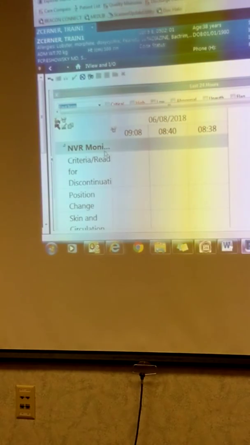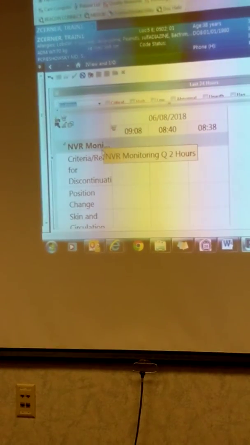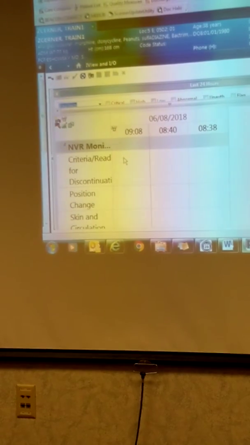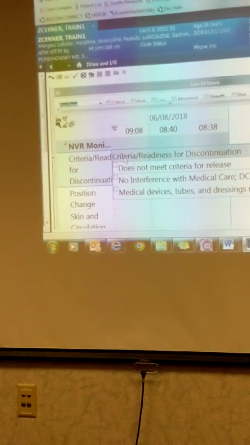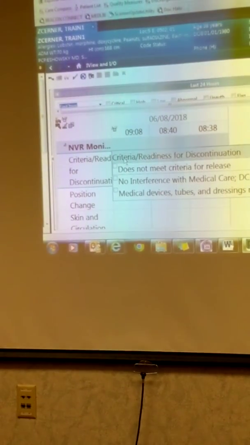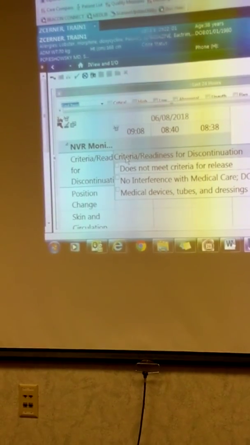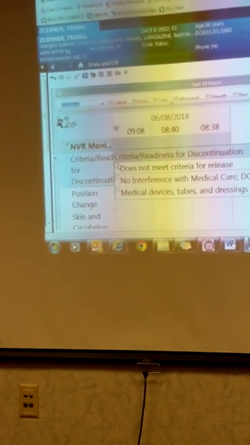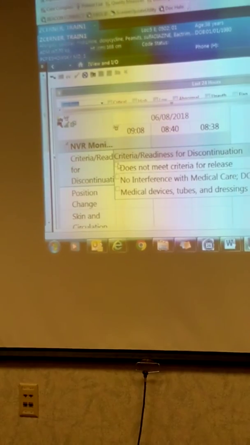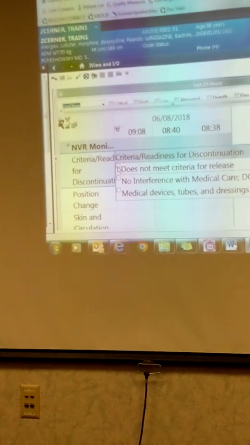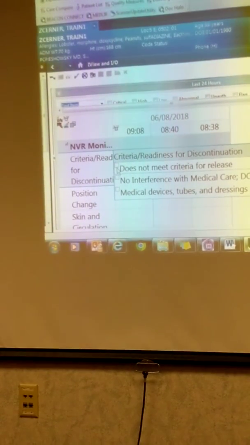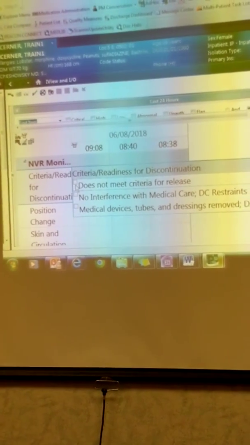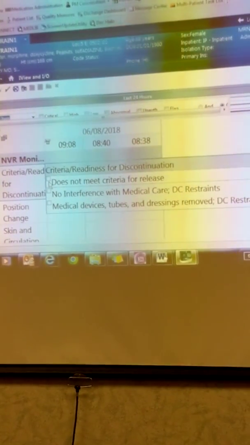The next section is going to be the Q2 monitoring. So this is stuff we do every 2 hours. Now I know a lot of times people like to just do this once and copy and paste it. What I've seen though is I think that you're copying and pasting the whole sections. And what it looks like is that very top section with the initiation is every 2 hours you have something charted in there. You don't need that.